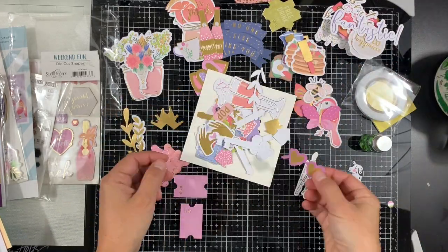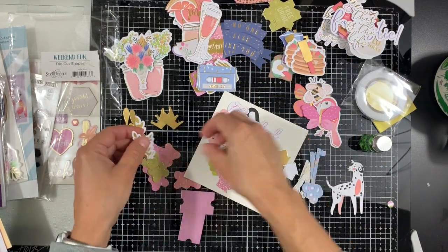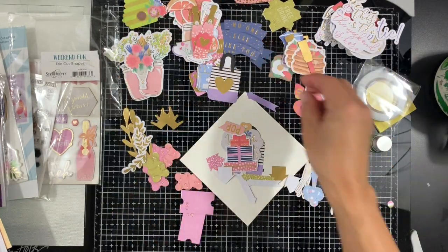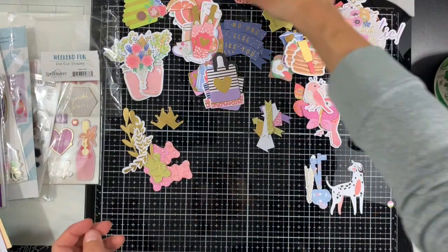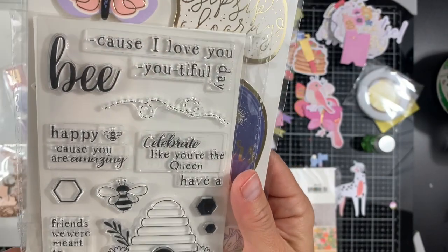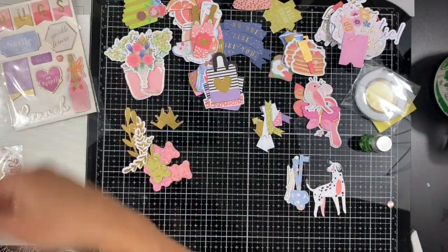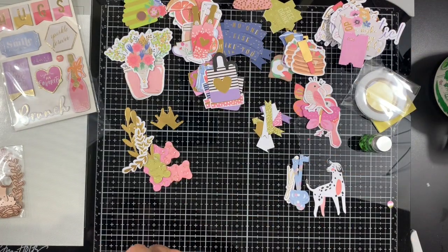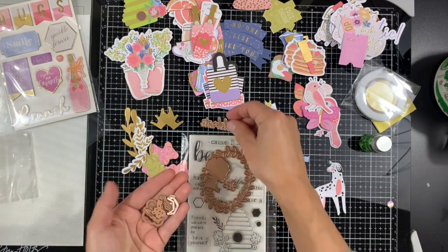There are little dresses, a little dog, and a little cassette, if anyone remembers those. We have the bees, and the bee's nest, I forget what it's called. So those are the 3D elements here, and we have the stamp set. It's focused around bees. Those are the chipboard stickers. Let's take a quick look at the paper pad.